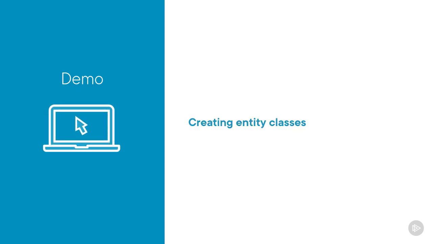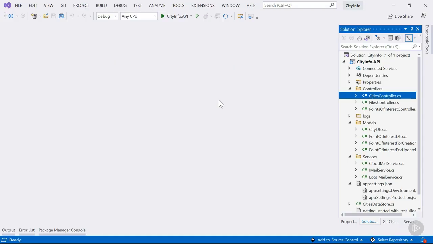Let's start by adding the entities to our application. These entities, just like the DTOs we've used before, are simple classes. But as we learned, the DTOs, the outer-facing model, are different from the entities, the entity model. Not all fields, like computed fields, are stored in a database, and the data we want to offer through an API is often shaped differently than how it is stored in the underlying data store. So it's very important to make this distinction.